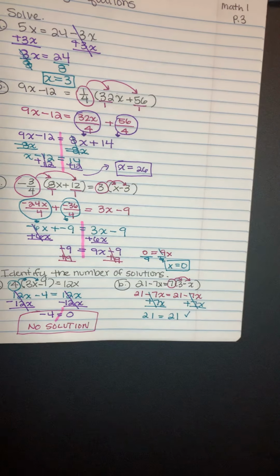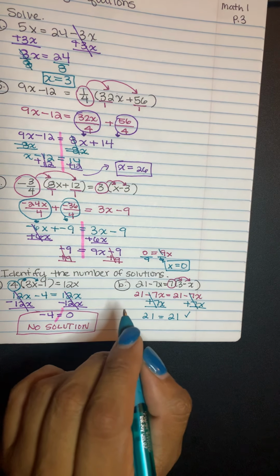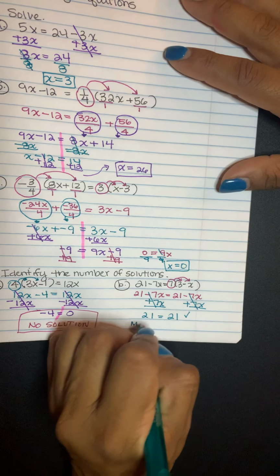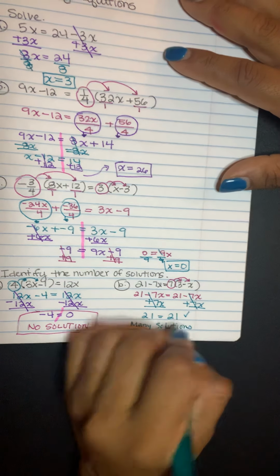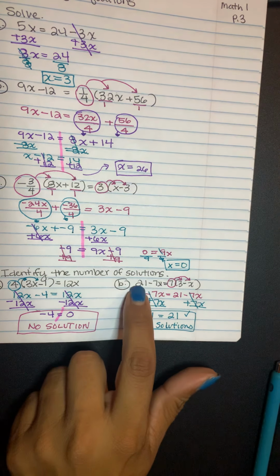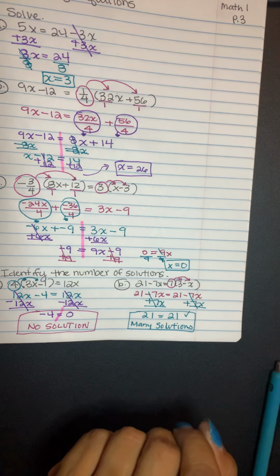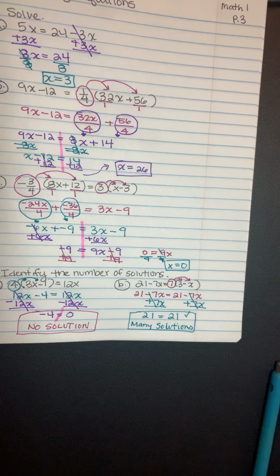Yes. So that means we have something called many solutions. We also have something called all real numbers or infinitely many solutions. And I'm okay if you write down many solutions. If it's a true statement, if you maybe got rid of the constants and you're left with negative 7x is equal to negative 7x, that's a true statement. Negative 7x does equal negative 7x. Or x equals x. It's a true statement. So we call that many solutions.